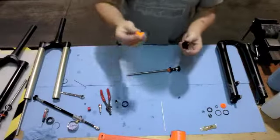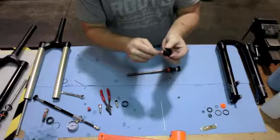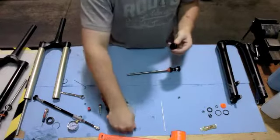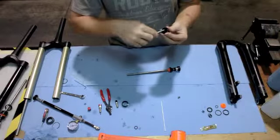First thing you want to do is take your pick, and on the ID of the seal head here, there are 2 seals. I'm going to go ahead and pop both of those seals out.